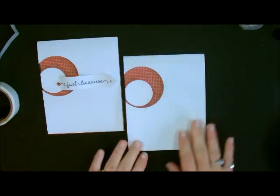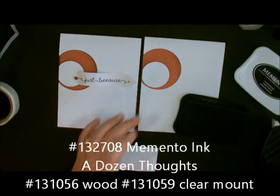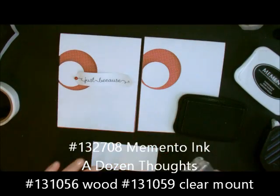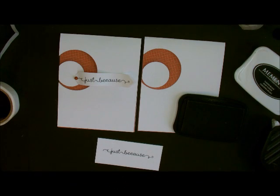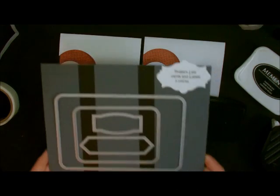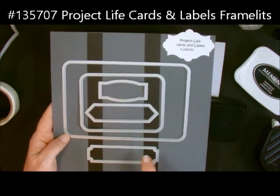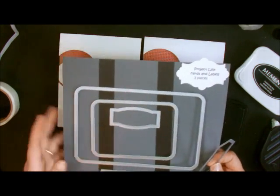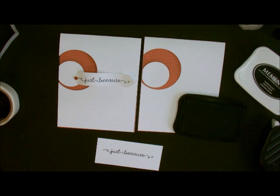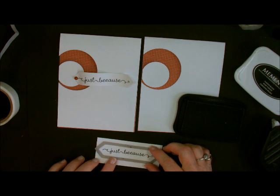Now we just have to add our sentiment. So with just a piece of scrap paper, my Memento ink, and the Just Because from A Dozen Thoughts, I'm just going to stamp it on here. And then I'm going to use one of my new Framelits. That one is called the Project Life Cards and Labels. I love these labels. They're very, very different. This one is a little bit more traditional, but I like using this one with the 2 points on either end. And these are great for cards right here. So I'm just going to run this through my Big Shot. I'll be right back, and we'll finish up our card.